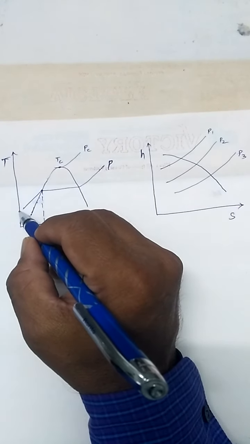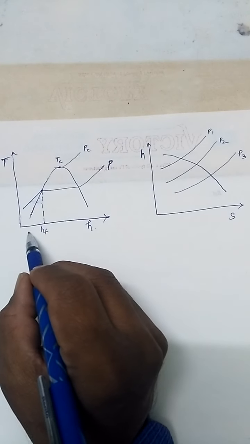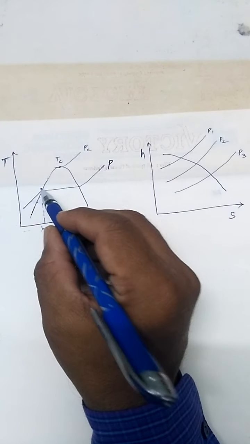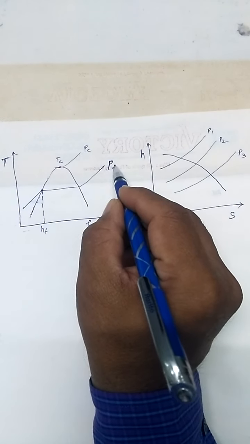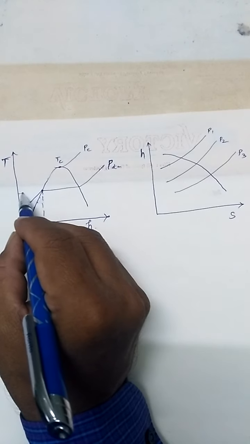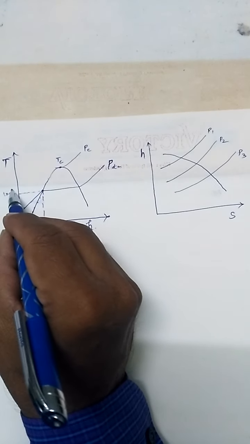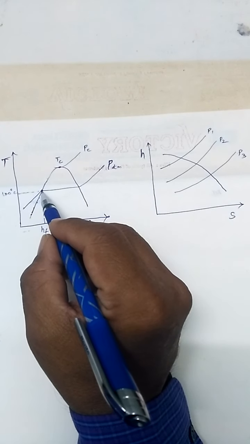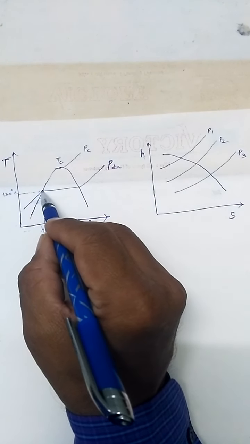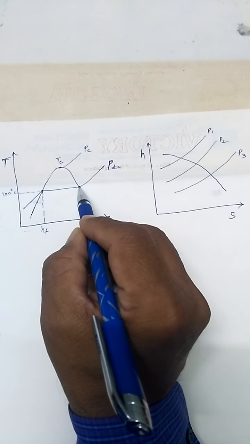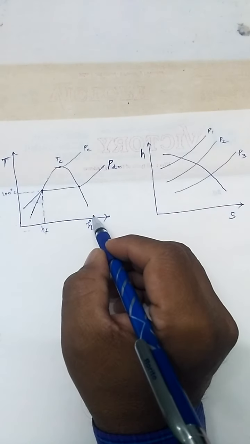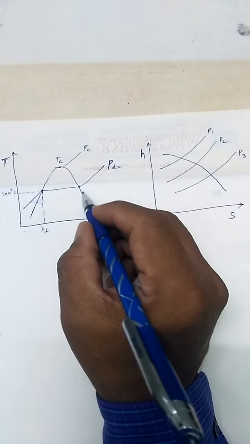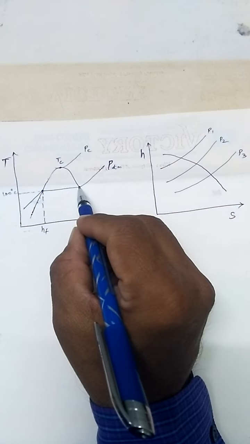And when heat is added, the enthalpy is added, so the temperature also rises up to one point. If it is atmospheric pressure, at 100 degrees centigrade the water will start boiling. So the steam formation starts here, and at this point on the saturation line, which is the gaseous state, the steam formation is completed.